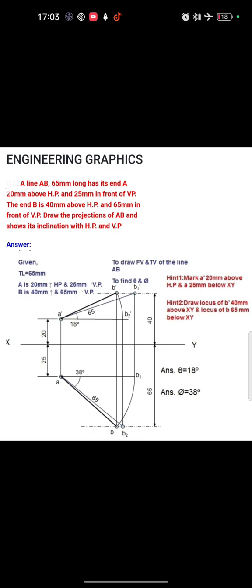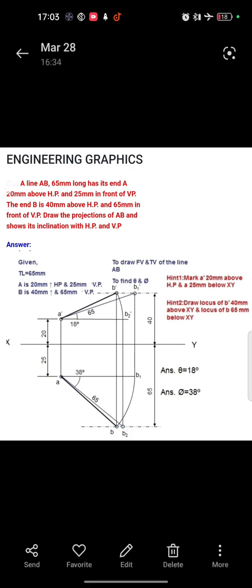Now you have to draw projection of both the points. So from B1 dash you have to draw the vertical line which intersects at B1 point. Then you have to make the arc, right, which is intersected B. Now you have to draw vertical line, so it will give B dash line. So A dash B dash, then you can get AB.